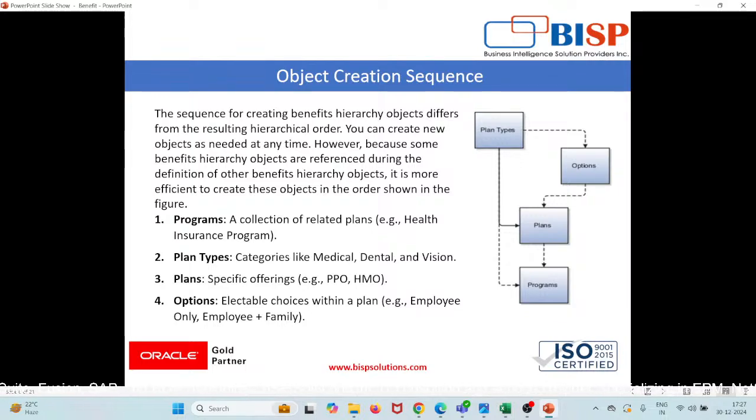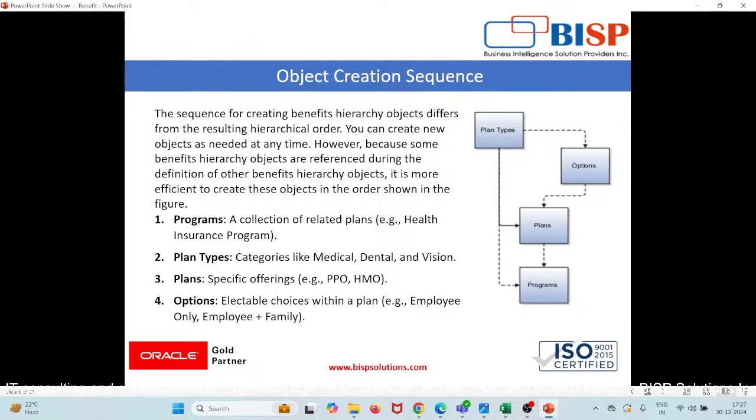When creating an option, okay, once we are done with creating a plan type, then we move to creating a plan. So when creating an option, you can optionally associate one or more existing plan types.